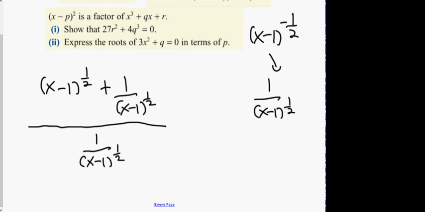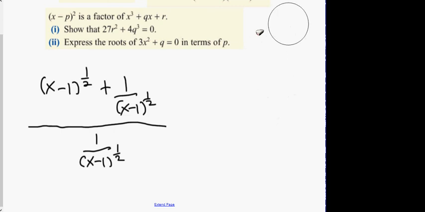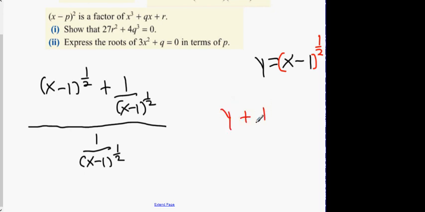Now, you can do this out, okay? Somebody in the class did a really smart way of doing this. I like it so much, so I'm going to steal it off them. Y equals x minus 1. This makes it a lot easier, doesn't it? Because they're all x minus 1s. So, y equals x minus 1 to the power of a half. Is that what you said? Yeah. Now we're going to get y plus 1 over y, divided by 1 over y. All of a sudden, a question that looked really difficult has now become a bit easier.